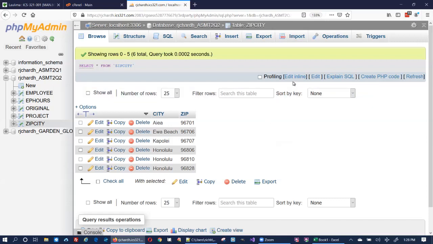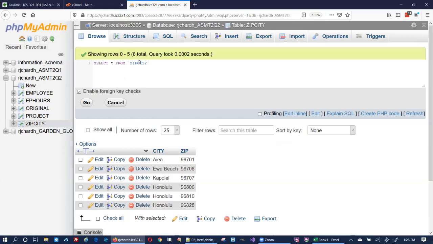And let's see, we should be able to get all these back by just doing a bunch of joins. From employee, natural join project, natural join zip city.